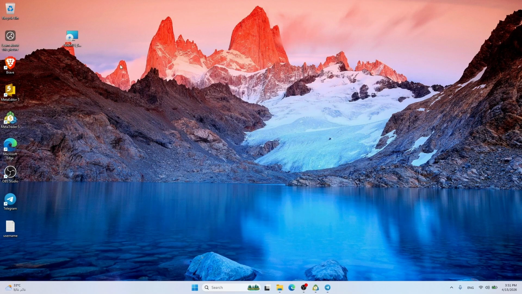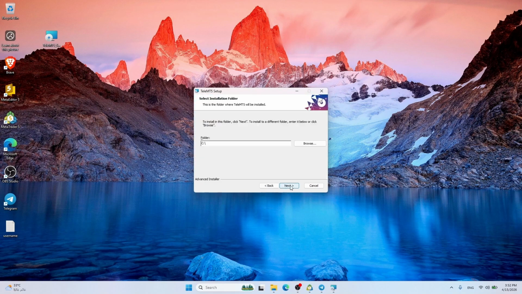After purchasing the software, you will receive an activation email through which you can download the program. The program will appear like this. Simply double-click on it, then follow the installation steps as usual. Next, then finish.